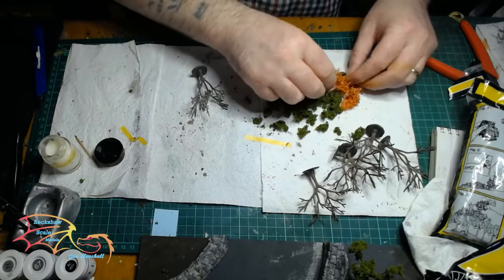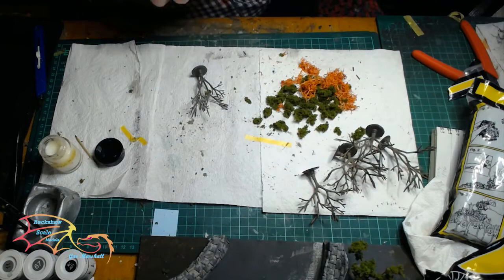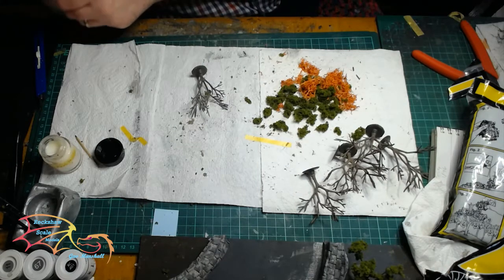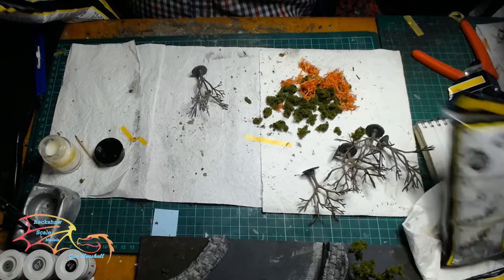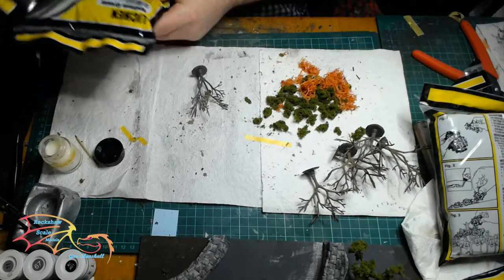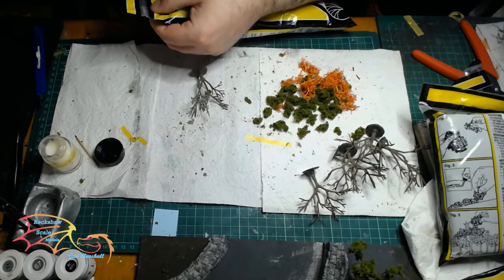Now all I'm doing is mixing it in with the green cluster clumps, so small parts of the orange will be going onto the green. Now this lichen is for autumn colours, so I don't want it to be all autumn. I'm only doing just a tiny bit of colour to blend in with the next diorama that is going to be set against it. I may decide to change it again. It's more of an experiment really to see how it looks.